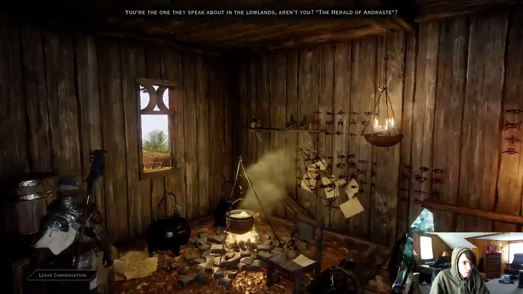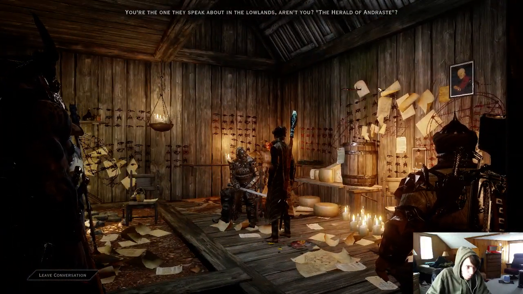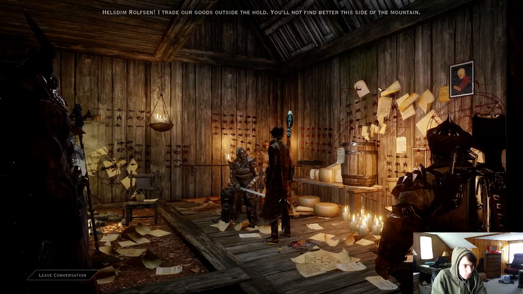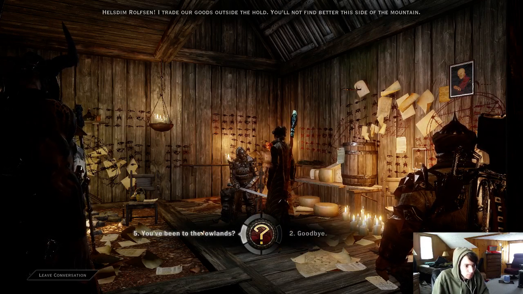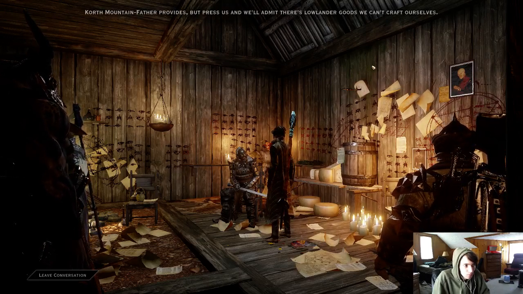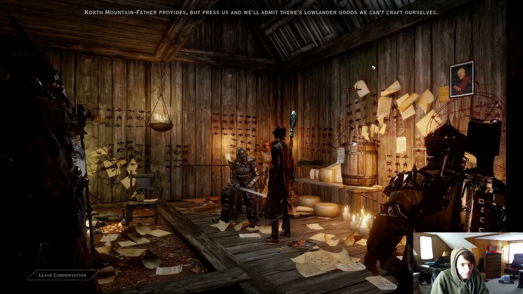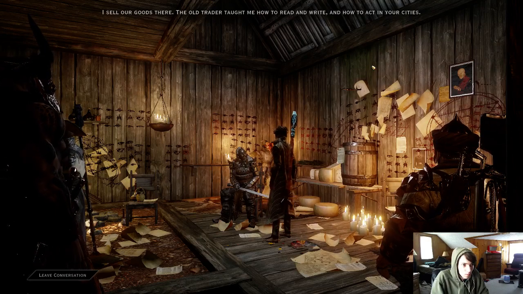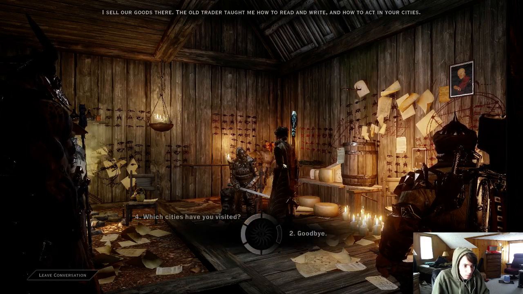You're the one they speak about in the lowlands, aren't you? Interesting. The Herald of Andraste. Many call me that. Helmsdim Rolfson. I trade our goods outside the hold. You'll not find better this side of the mountain. Have you traveled outside of Stonebear Hold? Course Mountain Father provides. But press us, and we'll admit there's lowlander goods we can't craft ourselves. I sell our goods there. The old trader taught me how to read and write, and how to act in your cities.